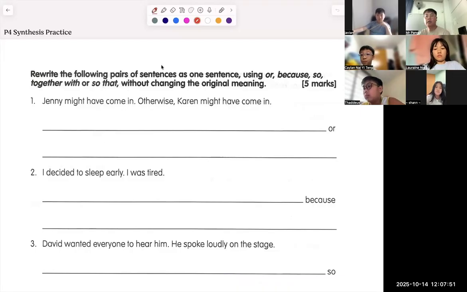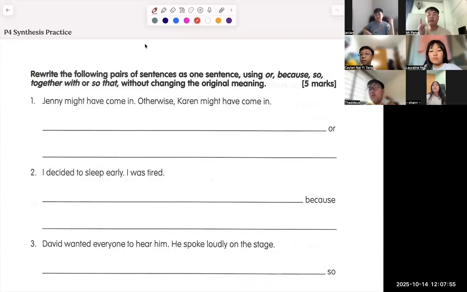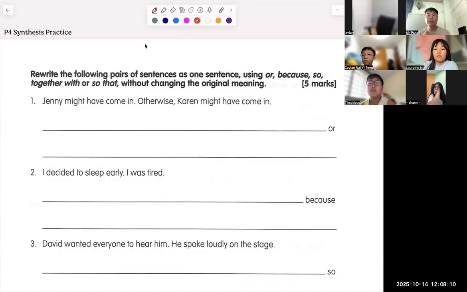Okay, so let me repeat again, everybody. Synthesis rule number 1, meaning cannot change. Rule number 2, tense cannot change. Rule number 3, when the connector moves to the front, a comma takes its place. Rule number 4, anytime there's a repeated word, you want to cancel or replace it. You must be sensitive to it. And remember, don't cancel or replace words that will change the meaning of the sentence, right? That's the only exception to that rule. And rule number 5, the answer cannot be longer than the question.